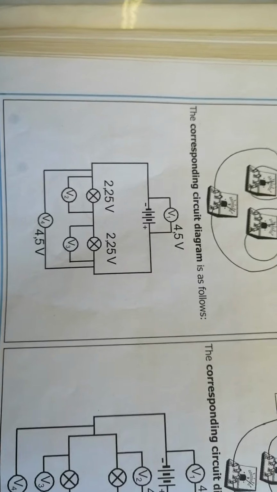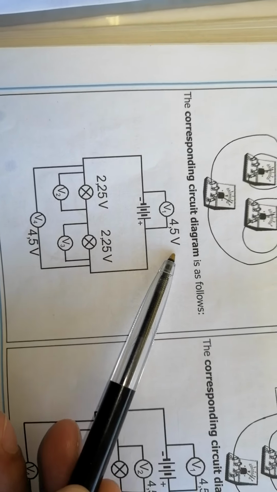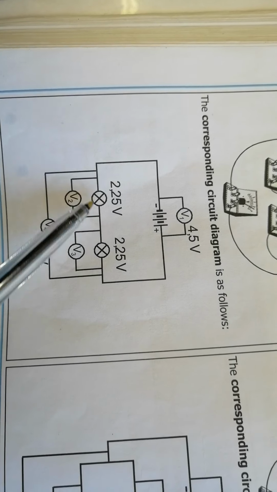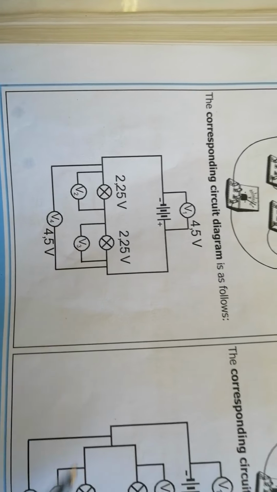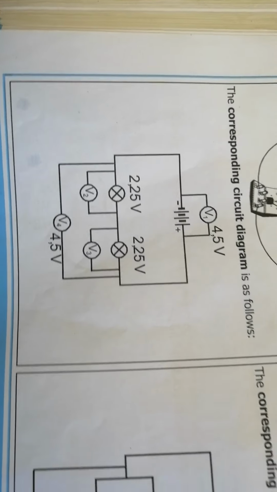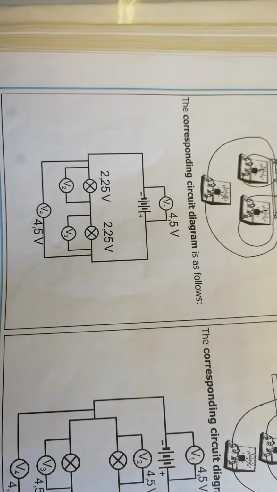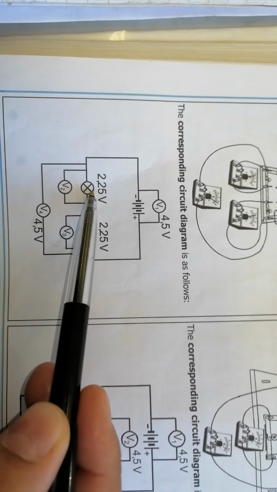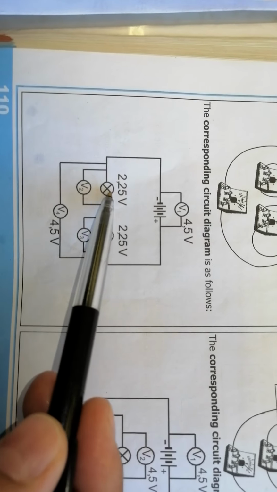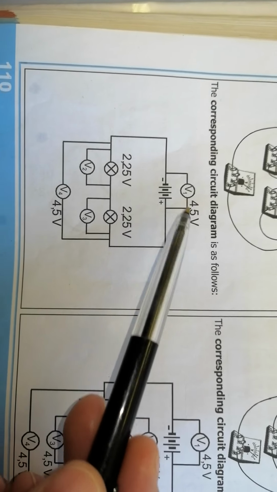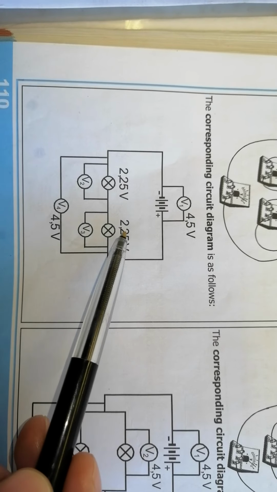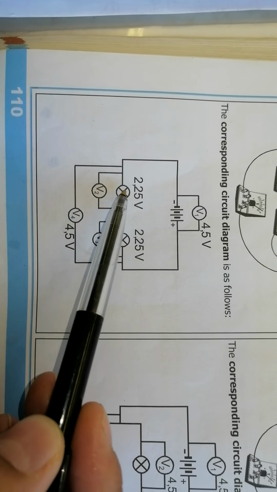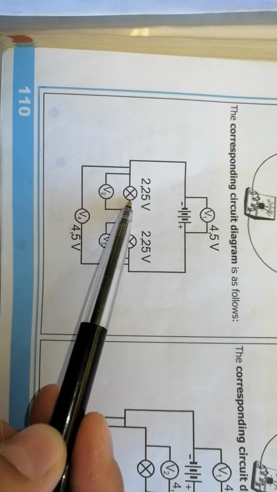Right. Now here is the total voltage, which is 4.5 volts because it is across the battery. Now in this particular circuit we have two light bulbs. Here's one and here's another one. Now because it's a series circuit, voltage is divided, which means all of this 4.5 volts is not going to go to this bulb and it's not going to go to this bulb. It's going to be divided amongst these two bulbs. So can you see we have 4.5 volts and you divided half of it here, so 2.25 volts is going to be here, and then the next 2.25 is going to go to the second bulb.